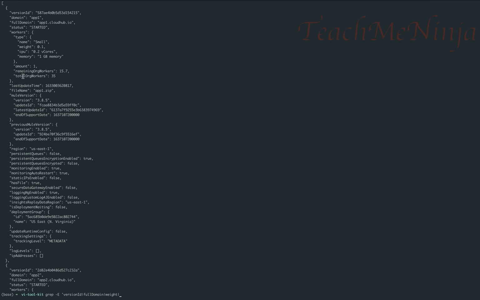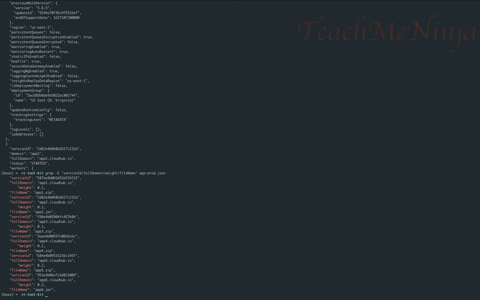We'll probably pick the file name, right? And then let's use the same app.json. Yes, so we can see version, full name, weight, file name, version ID, because we have 5 records.